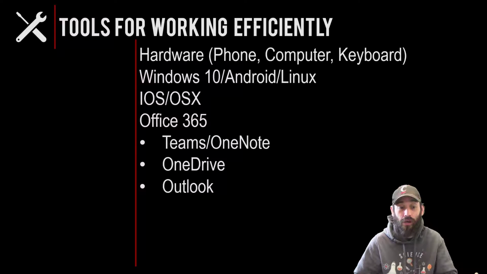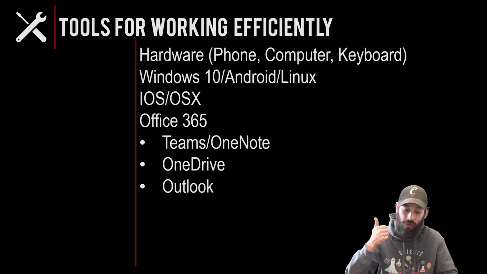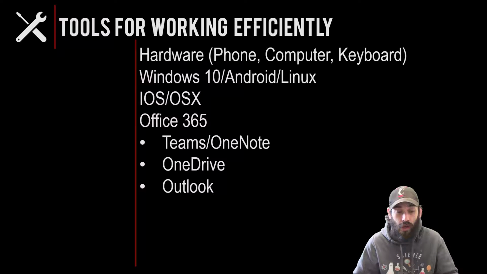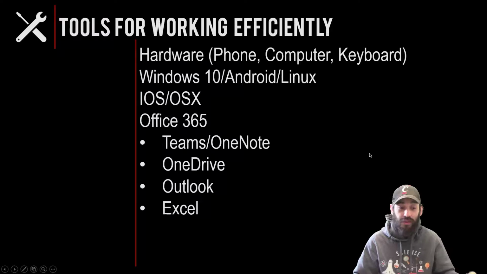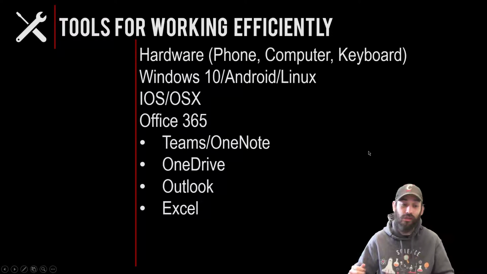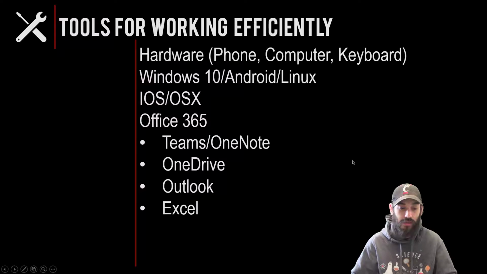Then there's Outlook. Outlook is your email, your calendar, your contacts. So I'm going to make a video about Outlook. Excel, you can do a lot of things in Excel. I'll have to think about how I'm going to make a video for that because there's a lot of things to cover in Excel. And if you guys have suggestions about things that you'd like me to teach you how to do, I'd be happy to do that. But Excel is very open-ended.